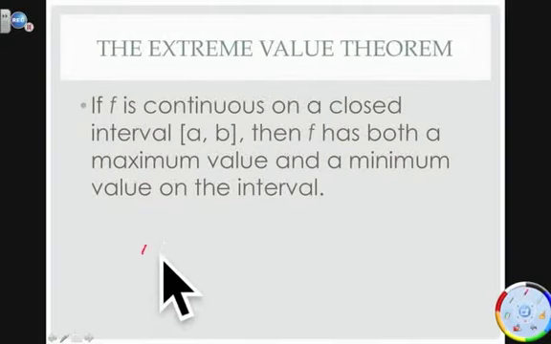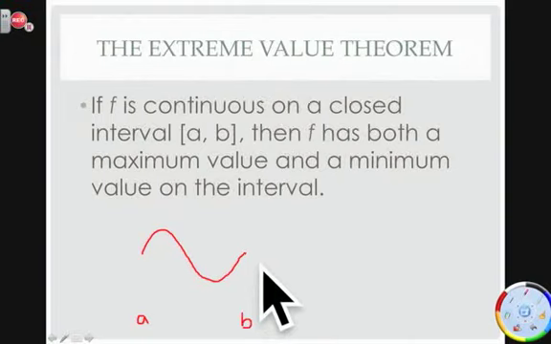Let's just say we had something a little bit like this. Kind of looks like a sine curve. If we had this out here as A and this endpoint as B, and it's defined on the closed interval from A to B, so these are closed points at the end, and we know this graph to be continuous, we can see here, this right here at the top is an absolute maximum, and we would say that's on the interior point of the domain, because it's in between A and B. And then likewise, we could have an absolute max or minimum right here. And again, that would be on the interior.